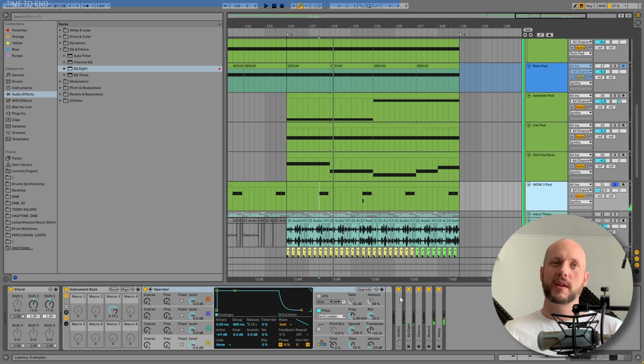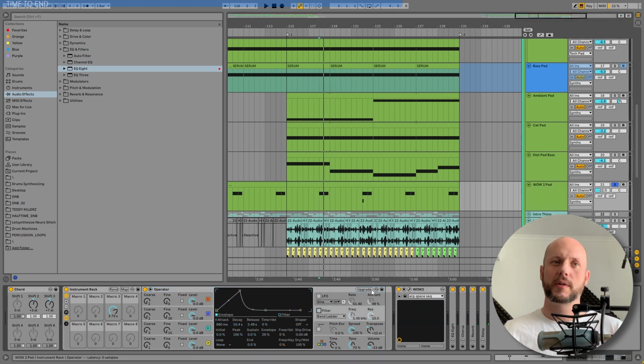But by the way, the main color of this sound is given by the wow 2 filter and the bandpass filter inside Operator. So this is the main pad. As you can see, we have some saw waves and square waves, and all these are modulated by a simple saw. This is all, but with some bandpass filtering and the wow filter.